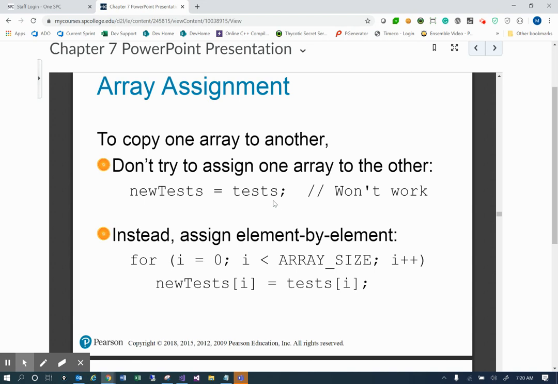So instead, unfortunately, you just have to iterate through the array, and you have to assign each item, or copy each item, I should say, into the new array. You also are going to have to create the new array, and remember, you need to create what size it is. So you're going to have to find out what the size is of test when you make your new test array before you start assigning items.